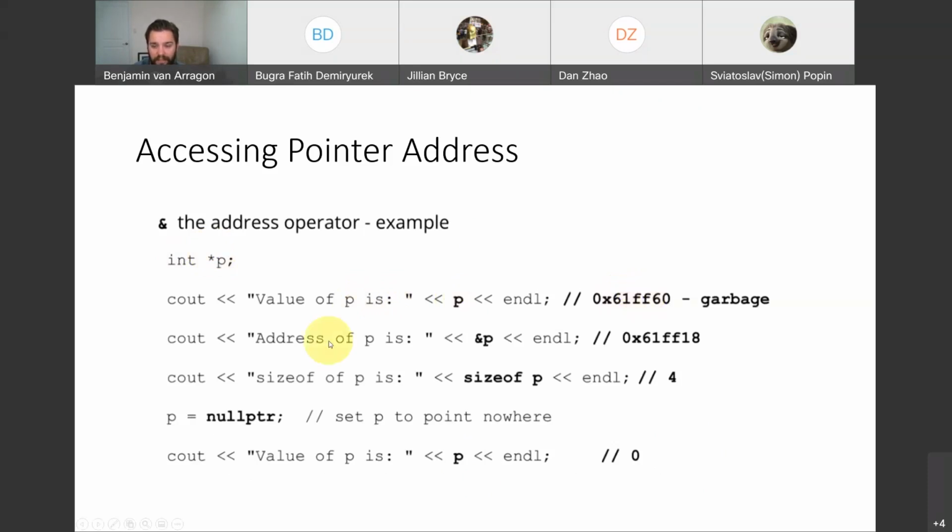Now, the address of p is, and here we can see it's the ampersand sign and then p, and look, it's the same address except for 18 instead of 60. So the address of what the pointer is different than the value of what it is. So the value of it points to an address, and then the address of it is where it is.